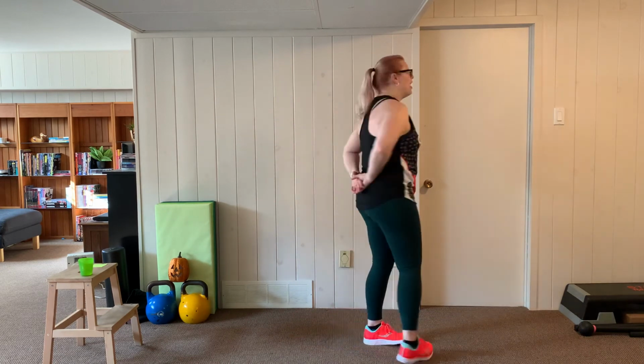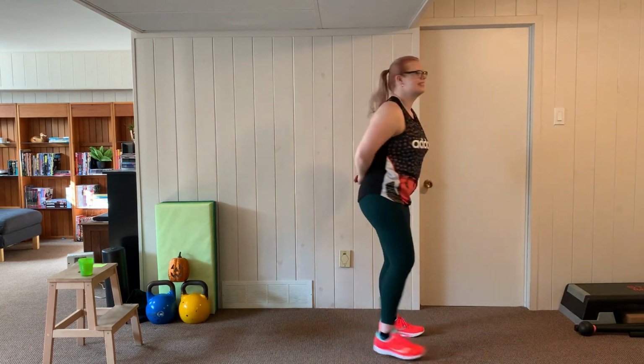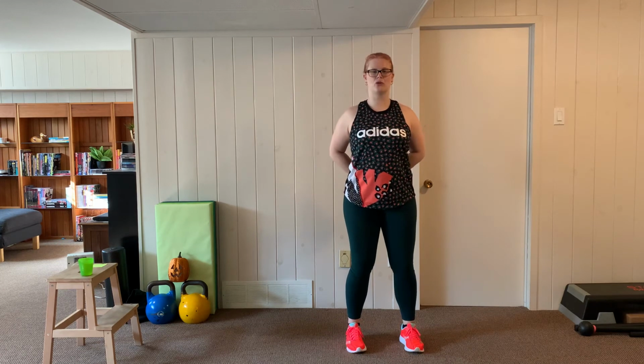So we're going to clasp our hands behind our backs and then set the shoulder blades back, pulling the elbows back and lifting through that chest. Open up the chest here, stretch it out. And we want to keep the clavicle and the neck gently pressed down. So we don't want our shoulders creeping up in this stretch. Keep that chest nice and open and the shoulder blades relax as much as possible in this position.